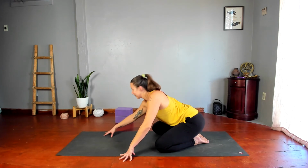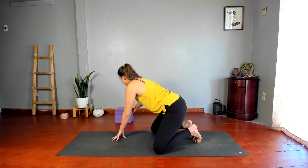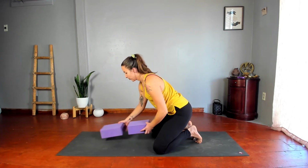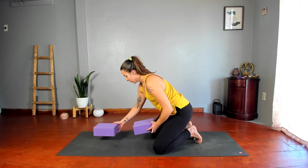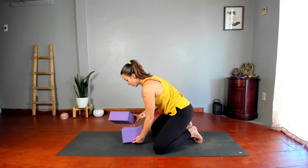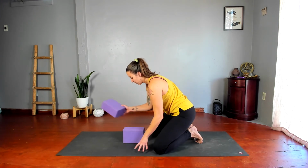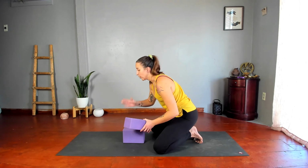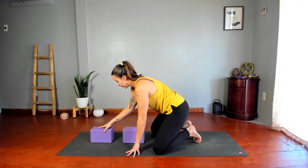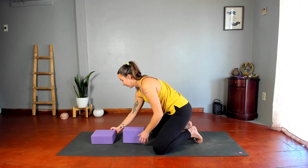Great. Take your 2 blocks, and a bolster works just as well. You would just put your bolster long ways this way. So what you're going to do is place the block closest to you. You can either go on the taller settings. This depends on how low you're able to get. So you could be like this, or you could be like this.